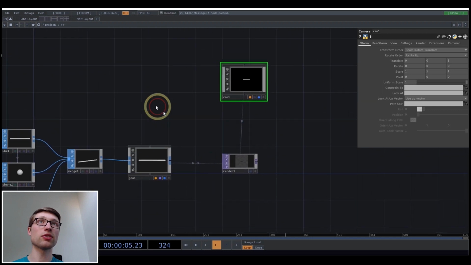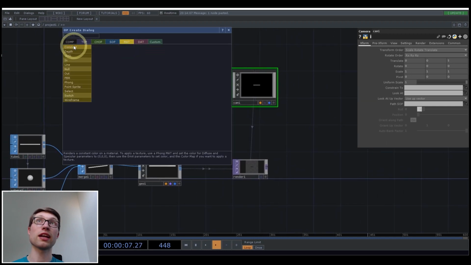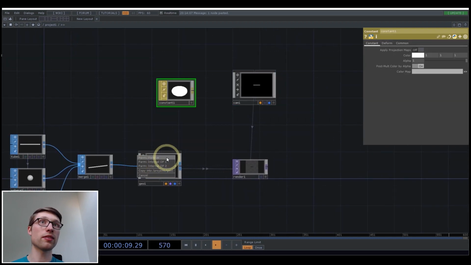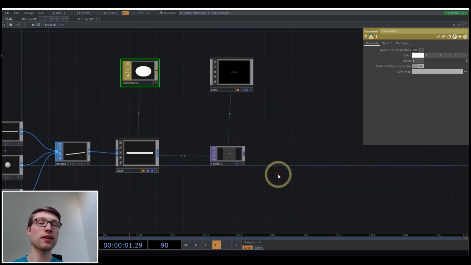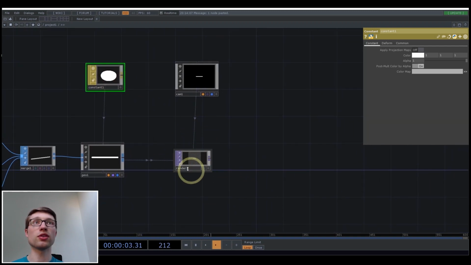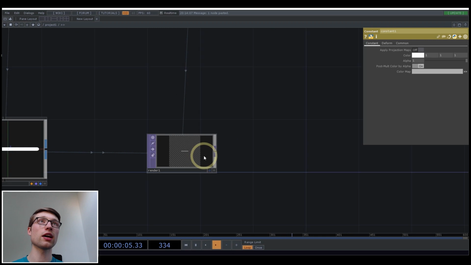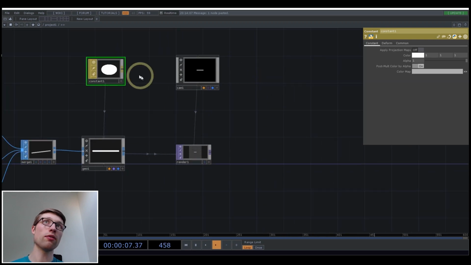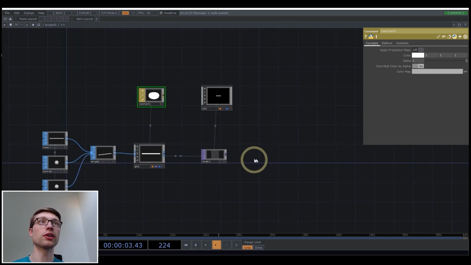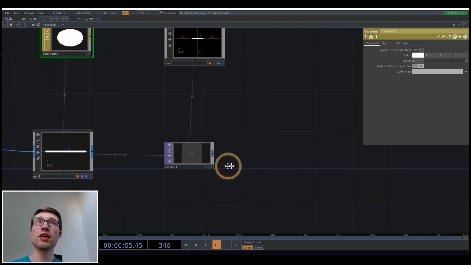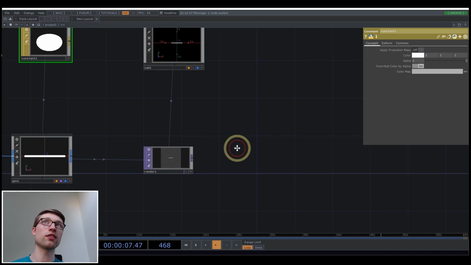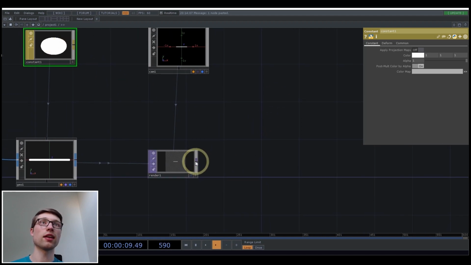And let's also make a material. So this one's going to be a constant. This is because I'll be using screen space ambient occlusion to provide shading. So I don't need a light for that. However, you could try this with a Phong and a light, or PBR, whatever you like to do for rendering your materials. Experiment with different things. But this specific effect is going to be using a constant and SSAO.